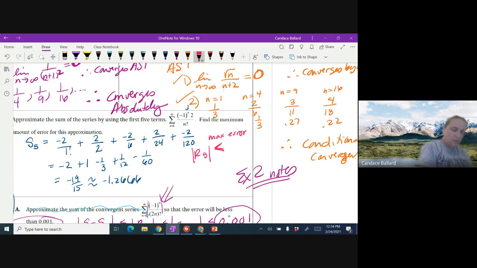Okay, so the next term would have been 6, right? So 6 would have been even. So that would be 2 over 6 factorial, whatever 6 factorial is, okay? And then when they put that in their calculator, they got that the remainder is 0.00277. So basically you find the value of the term beyond. Is that good? Makes sense? And it won't be the first time. There's another place where we apply that concept of going the next term beyond.